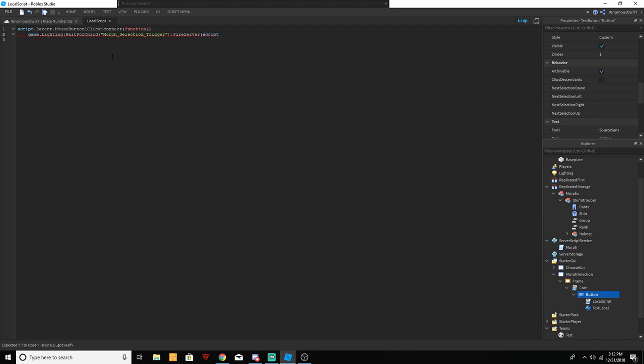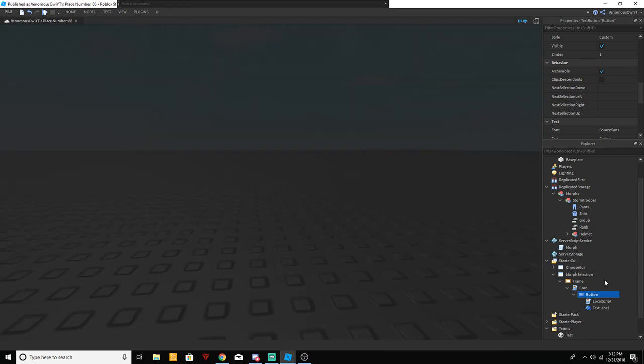Open parentheses, script.Parent.Name, close parentheses, and below that we're also going to do the script.Parent.Parent.Parent.Parent.Enabled = false, and close parentheses. So if you guys want to copy that really quick, you can go for it. This will also be in the description as well, though. I just want to do some scripting. But yeah, that's a local script inside a button.